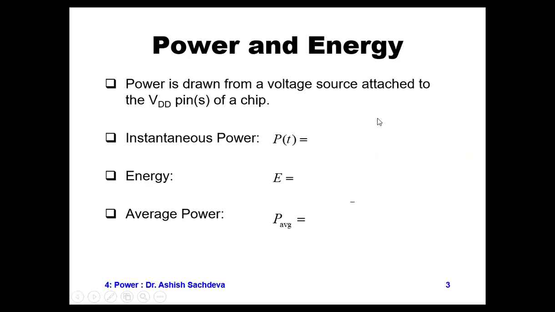Now, what are power and energy? These are simple formulas that you all know. I have just written them for your reference and memory so that you can recapitulate them. What is the instant power? Power is V cross I: P(t) is I(t) cross V(t). We all know that. What is the formula for energy? From 0 to T, the integration of power. And then what is the average power? We used to compute average power in our Cadence.